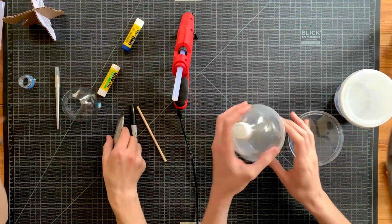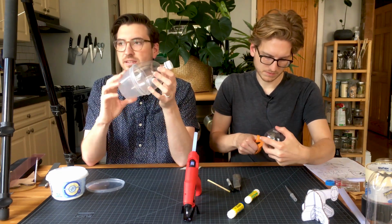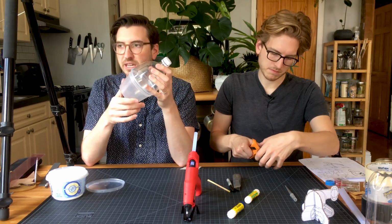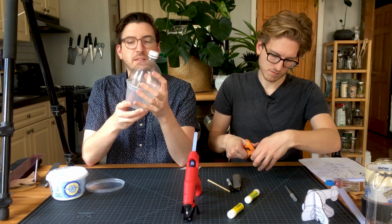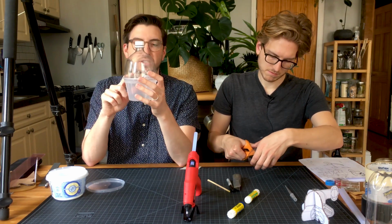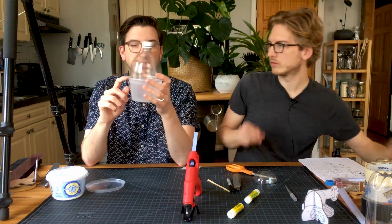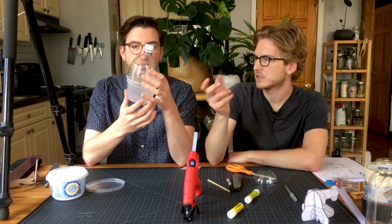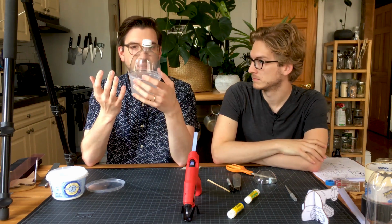I'm trying to think about how, because this is spinning, allowing it to spin, but I need the legs to stay in place. Well, maybe that's the thing. Maybe I could take the legs and glue those to the top of this, and then have something on the bottom, another cardboard piece that I would connect that to, so that this can spin freely. So that's spinning, and then you have a cage around it? Yeah. That might be the jam right there.